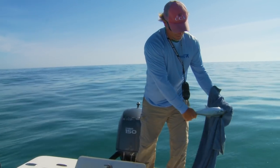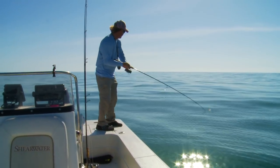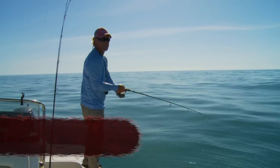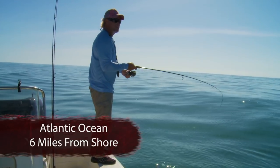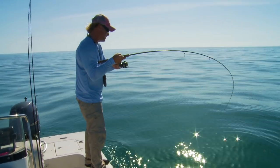Another little Spanish. There he is. Another Spanish mackerel. Looking for bonita, but we'll take the Spanish as well. There's some good Spanish out here early in the season here in the Carolinas. We get the big Spanish before the smaller ones come here for the summer. This is a pretty good size one here.